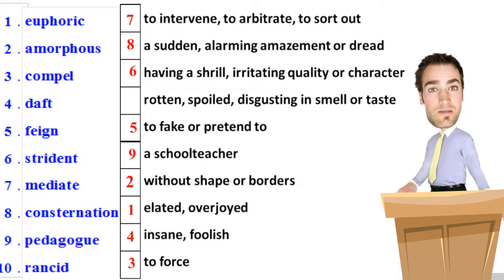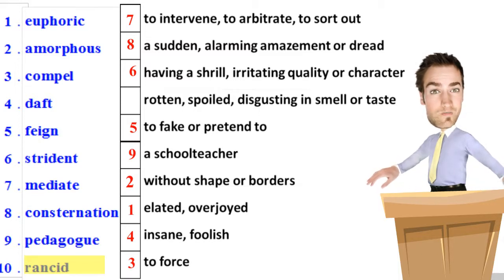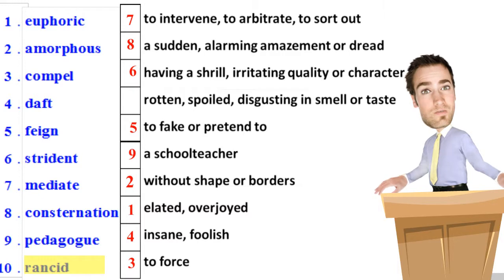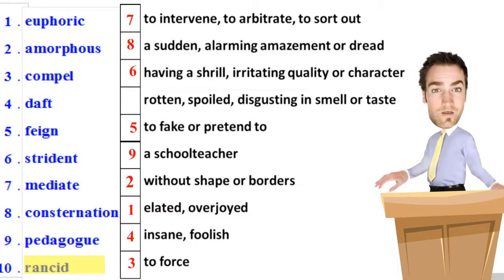The last one on this list is a real stinker, rancid. What is rancid? Well, rancid is not something that's very, very good. It means having an unpleasant, stale smell or taste. It's very similar to the word rank. If something is rank, it's rancid. And it's straight from the Latin rancidus, which meant stink. We still have that. But rancid is a good word to know.